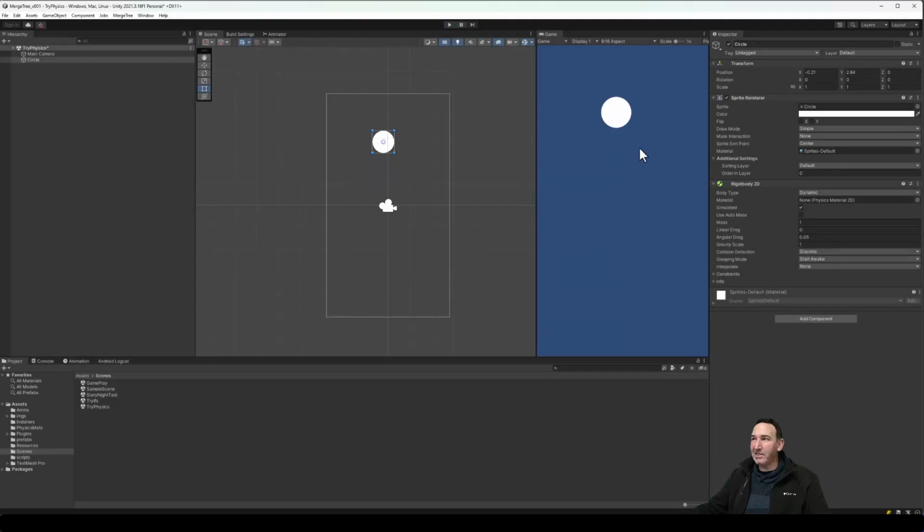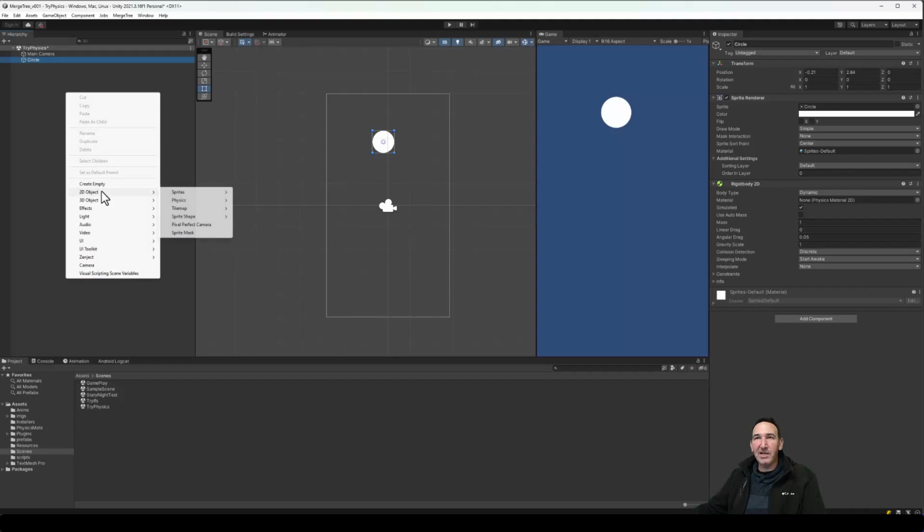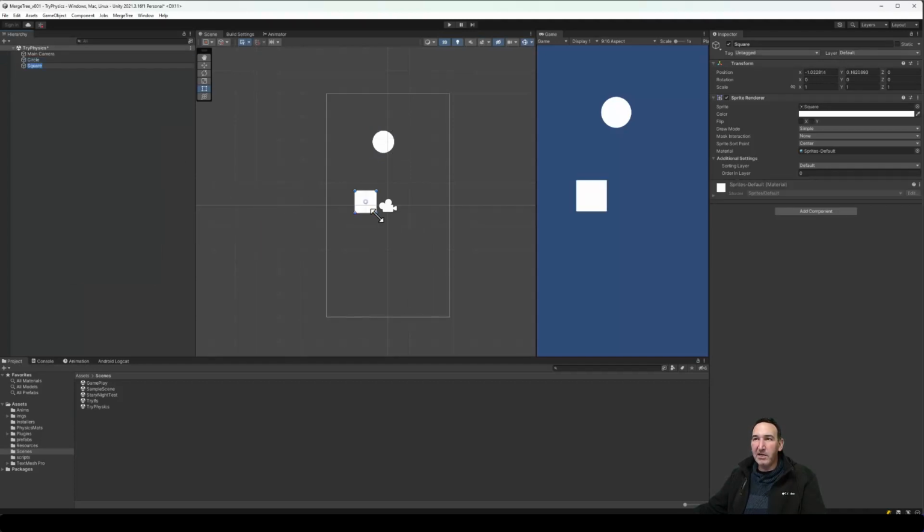Okay, that's very nice. Let's create some box maybe, or something that will represent the floor that will stop this circle, this ball. So I'll right click here, I'll select 2D sprite, and I'll go for square. And I'll just put it like this to create a floor. Now changing objects' sprites can be done with this. We can move, we can rotate, we can scale, we can do all of this with this transform.